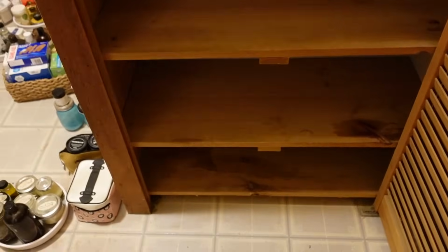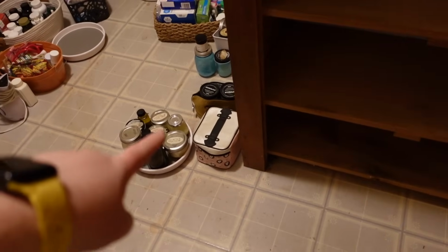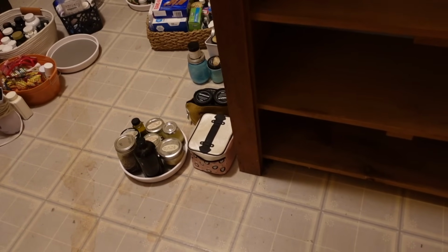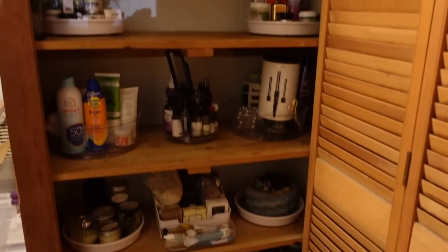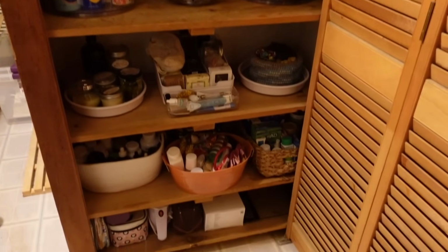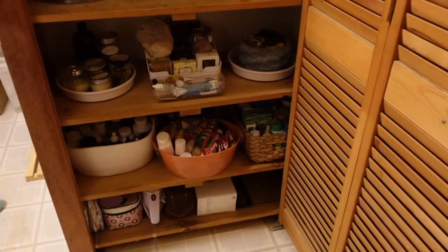So I'll fill up the bottom with other stuff, maybe like my herbalism empties, and covered stuff like my makeup bag that I'm not using right now can go on the bottom, and then we'll kind of go from there. All right, this is what things are looking like currently, but I'm realizing I'm running out of room for my linens. So I think I'm gonna sleep on it and continue cleaning and adding to this tomorrow. But I'd say this is a whopping success so far.